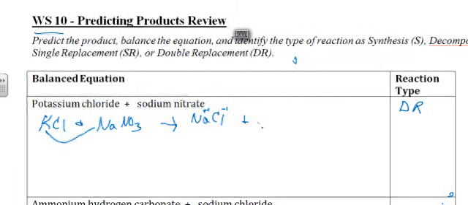Plus I'm going to end up with the potassium going to end up with the nitrate. And again, this is a +1, this is a -1. Those would be my products. Now if I look on my solubility chart, I've got to decide whether or not this reaction occurs. Sodium is an alkali metal, so this is going to be soluble. Potassium is an alkali metal. This is going to be soluble, so this is a no reaction.